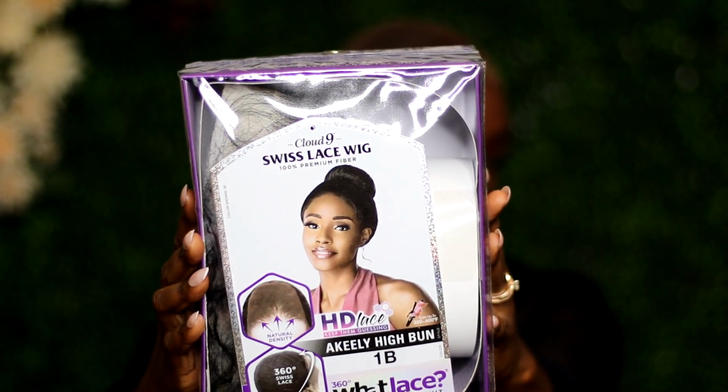However, we're moving on. Today I'm actually here because it's Bae's birthday and we're going on a date night, and I wanted to check out this new wig that, I mean, it's not new, but it's new to me. I've never bought one. It's called the Akeely High Bun, and it comes in this box. And it's the Cloud 9 Swiss Lace wig.